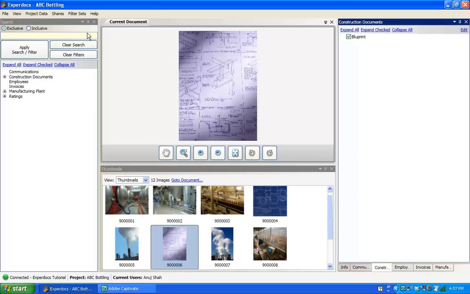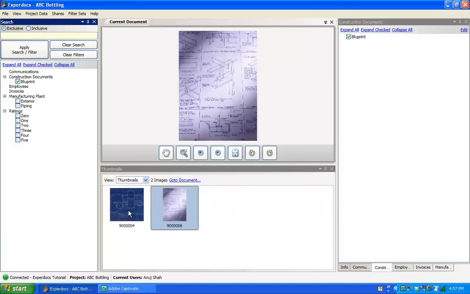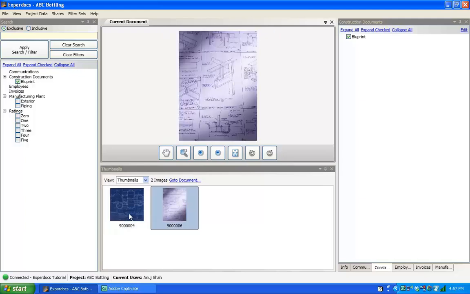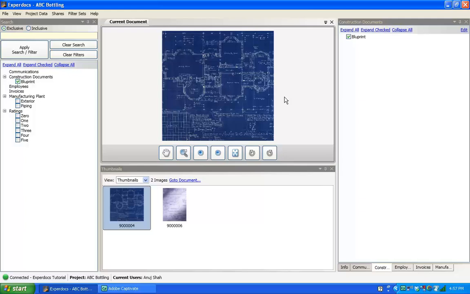So now, over on the left, in the search panel, I can click on Expand All. You'll see all the tags and tabs I've created. Click on Blueprint, hit Apply, and you'll see both files that I tagged with the keyword Blueprint are now found in that search. So it's very useful to tag any kind of group of either documents or images and have them searchable by an endless number of keywords. So now we have done a search. Why don't I show you how to share some of your documents?